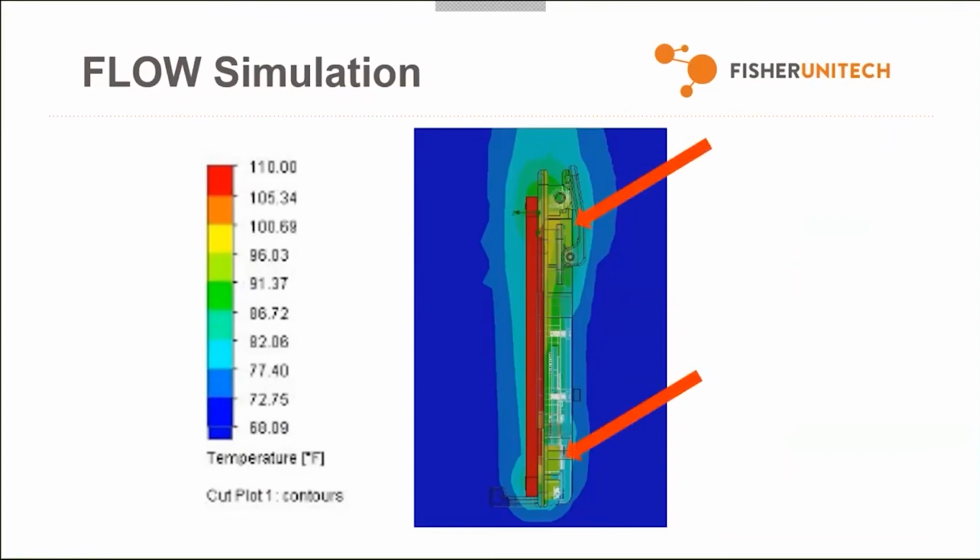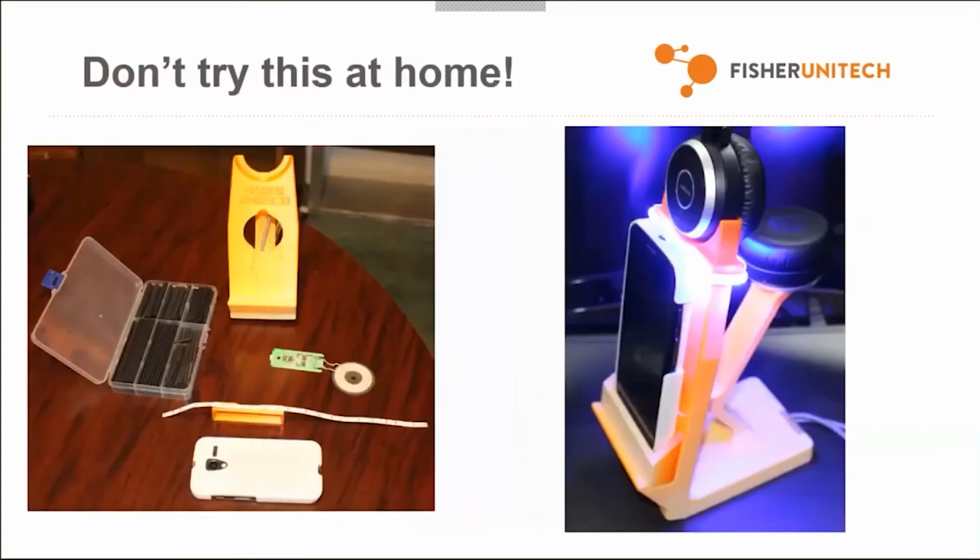We'll set up a prototype in almost a torture chamber, for lack of a better term. So this is a do not try this at home moment. One of our electrical engineers built a test to charge the phone and generate as much heat as possible in a very high ambient temperature. After running this on and off for a couple of weeks, the results were we had no noticeable effect on the performance of those LEDs due to the generated heat.